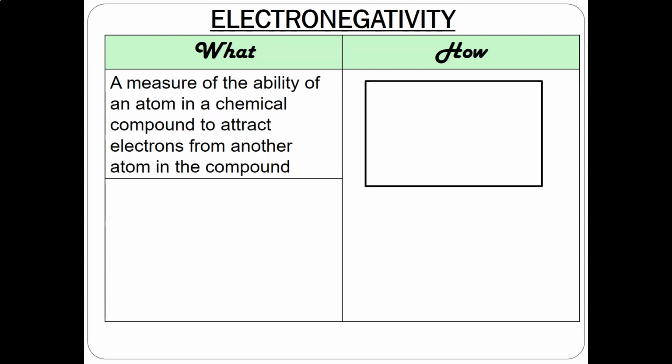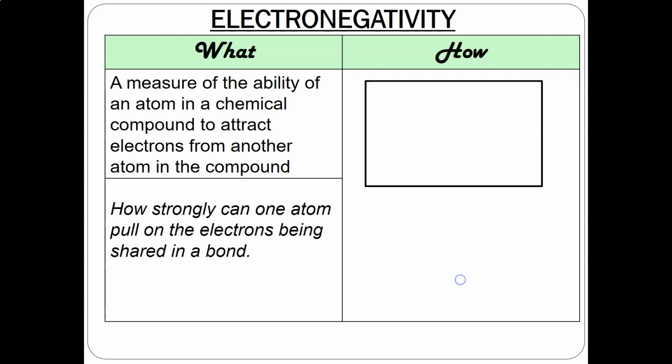When my 2 kids are sharing a toy, chances are they're not taking equal sharing turns, right? Somebody's always hogging the toy more than someone else. So a similar thing is going to happen here. The atom with the higher electronegativity is the one that is pulling on the electrons harder inside the bond. Electronegativity increases as we go up, increases as we go to the right.